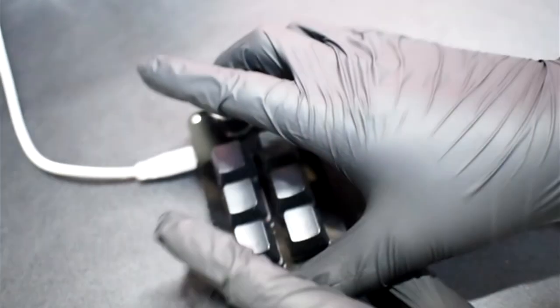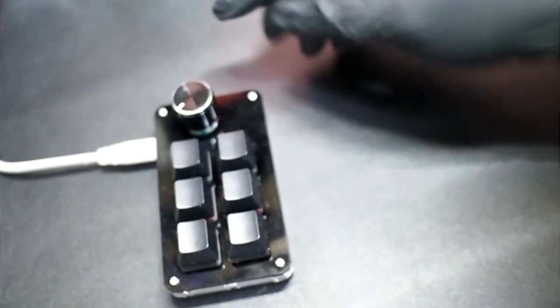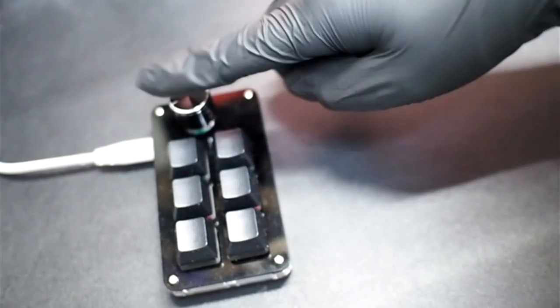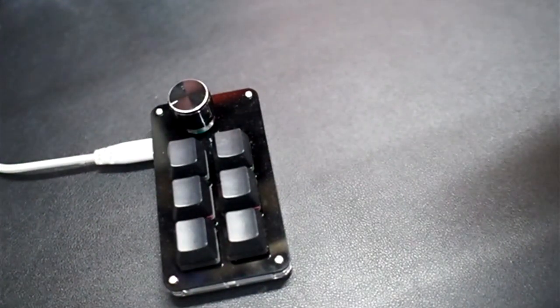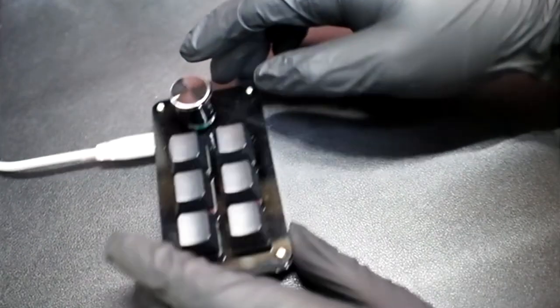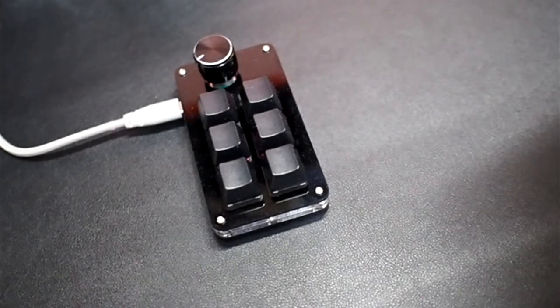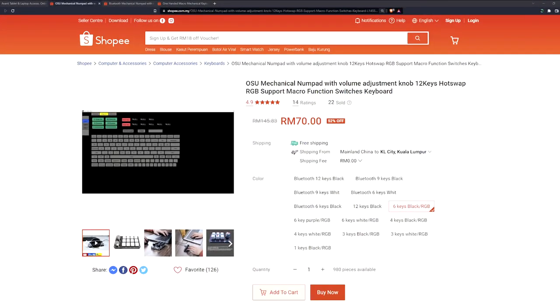Okay, so this is the actual device. 6 keys with a knob. That's technically a 7 key because the knob is pressable as well. Maybe we'll look at the listing a bit more in depth first. If you look at this, let me zoom in.